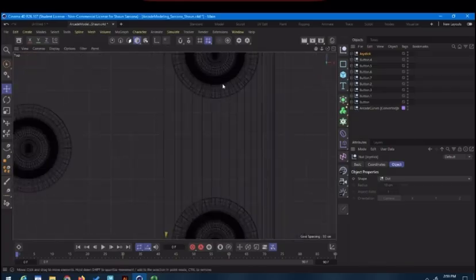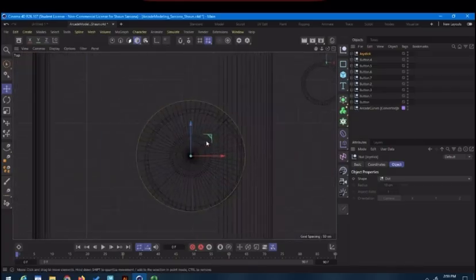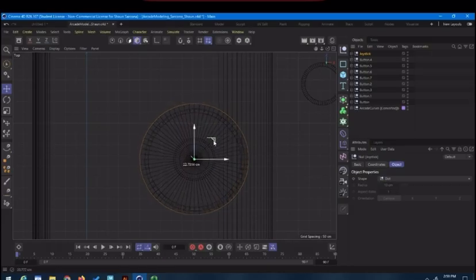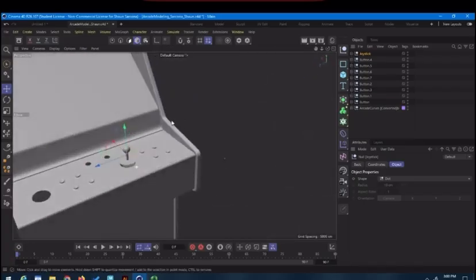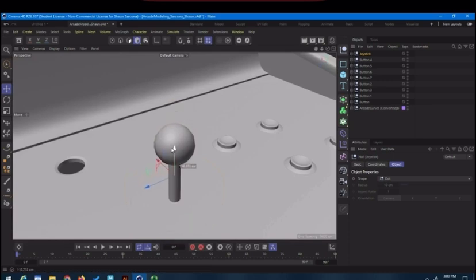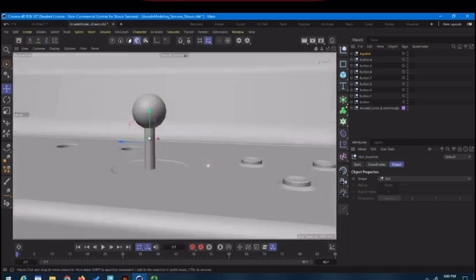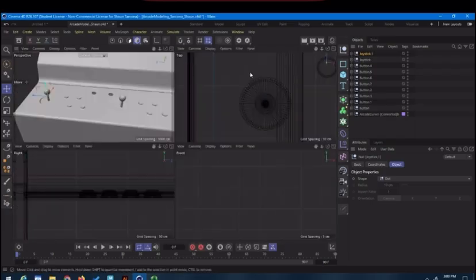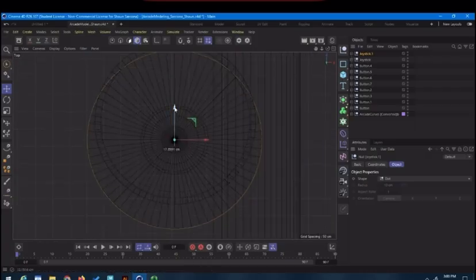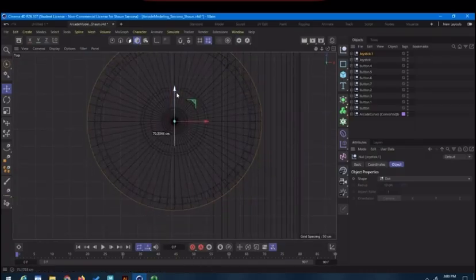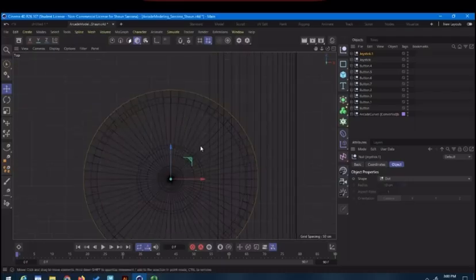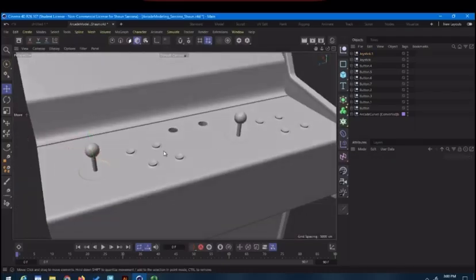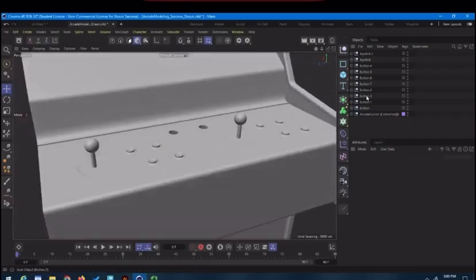Okay, and that top view is where most of the time we're going to jump into that because we can see directly down and make sure that it's as even as we can get it by eye at least. All right, so that feels good there. Now let's go here, hit O, pull this down. There we go. So that feels like a joystick. Now I'm just going to Ctrl drag this over here. Again, jump to the top view and slide it over. There we go. And now I just need to get those two other buttons in there.